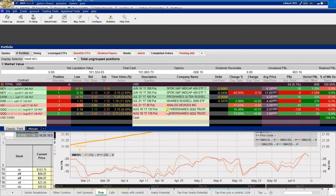But just looking at my account here, I have only two options expiring in June, which is this coming Friday for expiration. I had a ratio spread here where I bought a long put for MDY 305 for June and sold two of the 290 puts. The 290 puts paid for my protection. I thought MDY was going to come down a little bit. It hasn't. It's gone up, but the way I set it up, I made money either way.